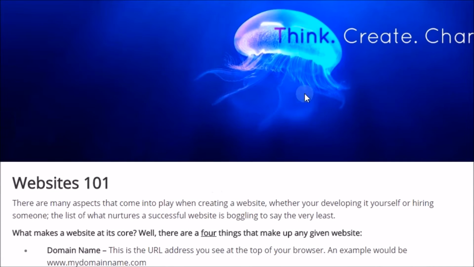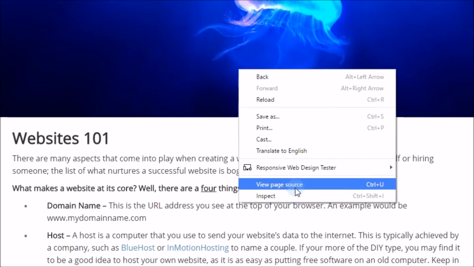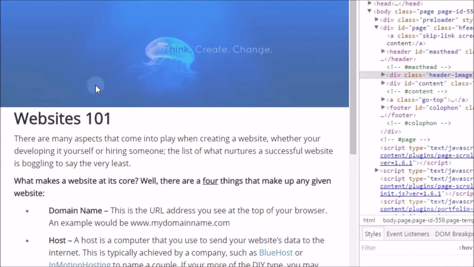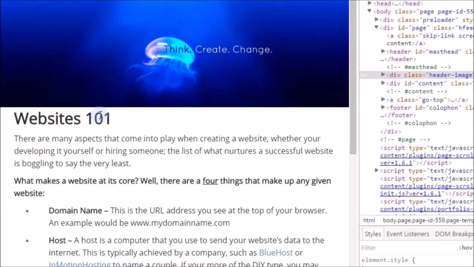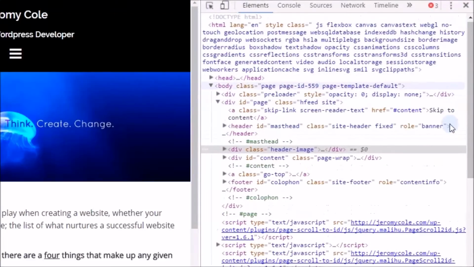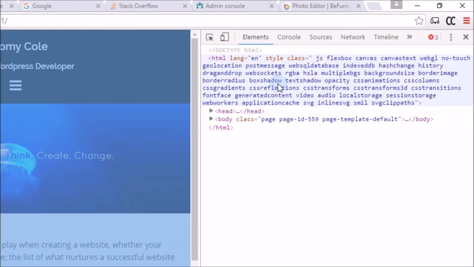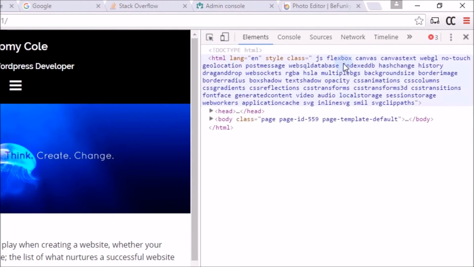And again, if you just click the inspect tool, Internet Explorer, Firefox, and Chrome all have these different versions of them, but you can inspect the code on the page. So let me give you an example on how we would see divs set up on a page. Everything, all the HTML is cascaded inside of this small little bit of code. The heading is stuff that you are not visually seeing.